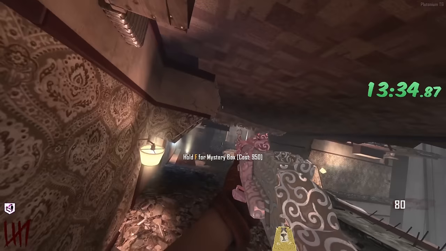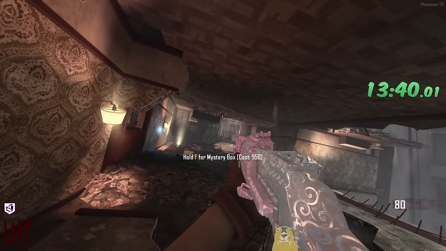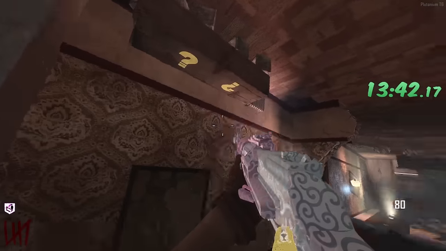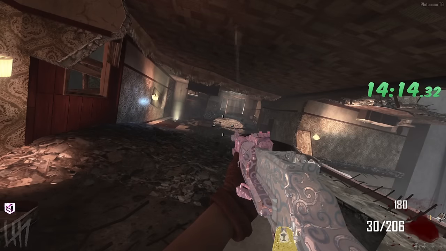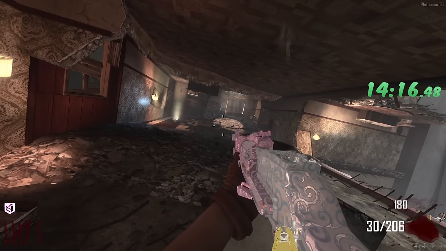I want to try to get the ballistic knife, honestly, as fast as I can, especially since it's the only weapon we got to get out of the box. I wouldn't mind starting now that we're on kind of a low round. So we'll continue with the Easter egg once I get the ballistic knife, though. I know I don't need the ballistic knife now. I just want to get it as early as I can.